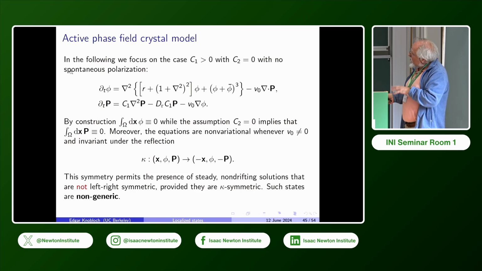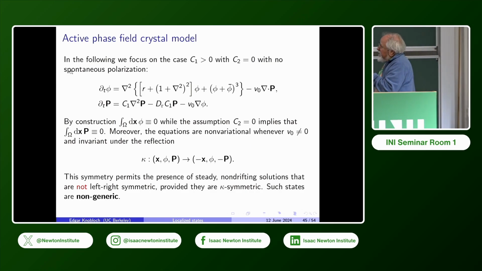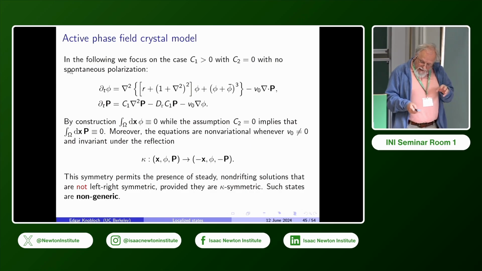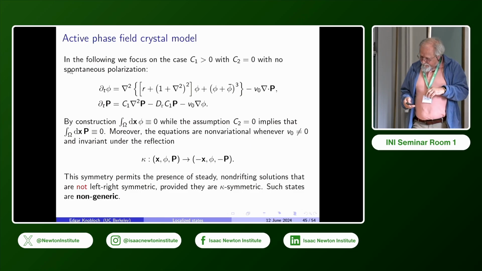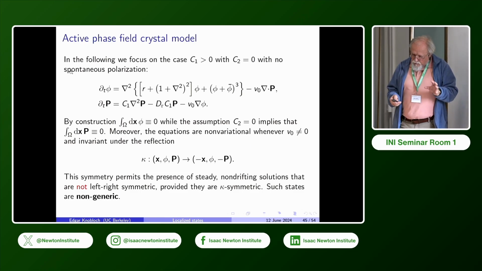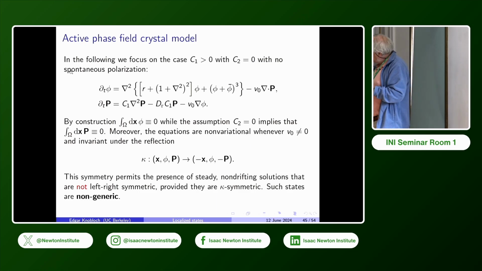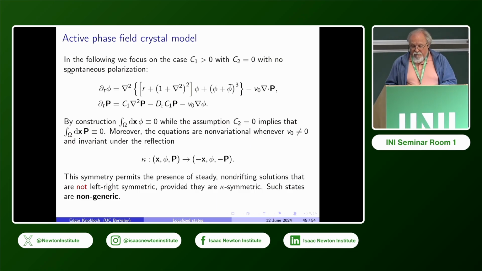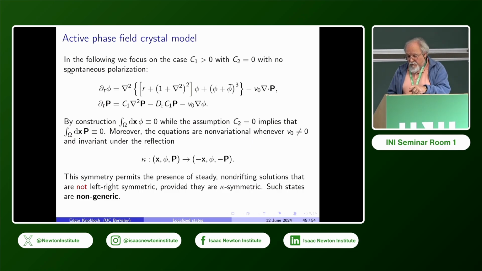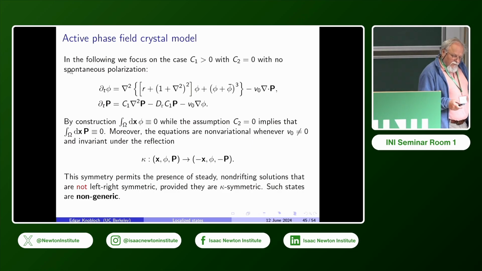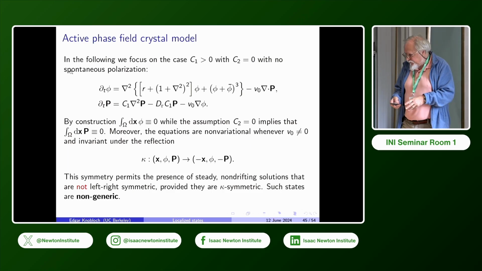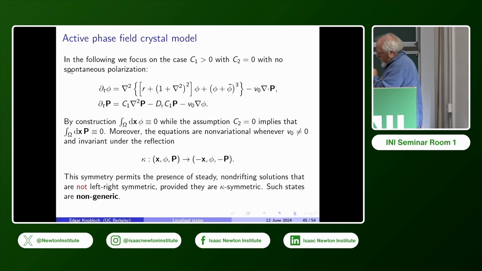And so that's an important symmetry. The statement that I want to make is that if you have kappa symmetric solutions, in other words, these could be extended or localized solutions with this symmetry, then those solutions have to be stationary. But it turns out that for a model like this, the converse is not true. In other words, that solutions that break the kappa symmetry have to move. That does not hold for this equation.